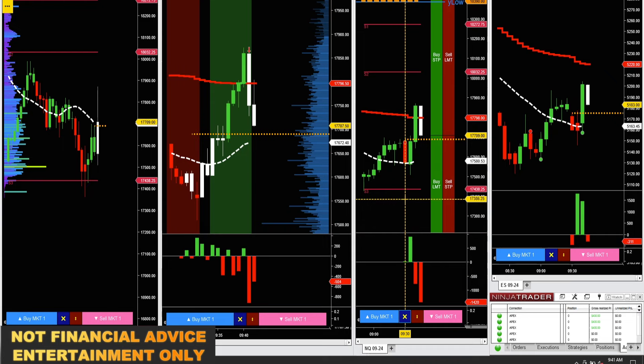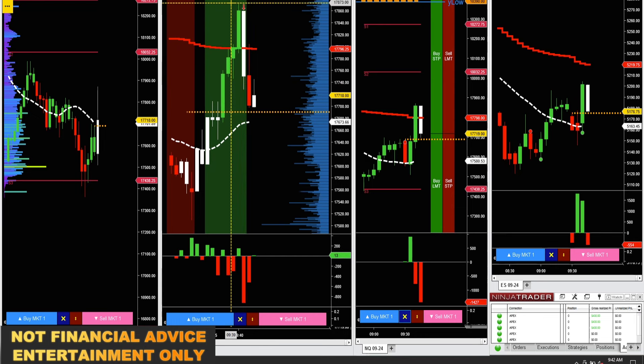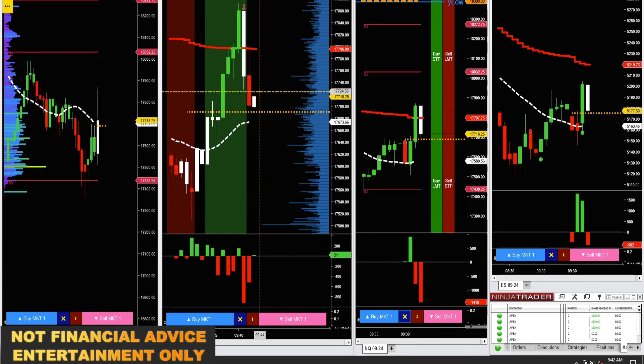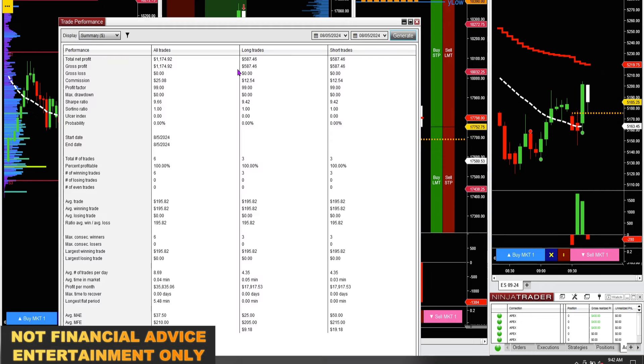Got our 10 points right away. I was just taking this reversal signal — break of this candle. If I'm going to take these reversal signals, especially when they're super aggressive — I mean, this is a green background white candle — but with the volatility we have going on today and the negative Delta divergence on the last candle on the five-minute, thought we had enough juice to at least get back to whole number.